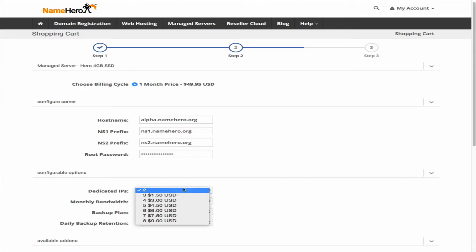So you can do that right here. If you need more than 2, you can add those on for an additional fee. By stock, all of our managed servers have 5 terabytes of bandwidth. Okay, and now this is part of our bandwidth is free, and another part of it we charge for. So you're not going to run out of 5 terabytes, most likely.